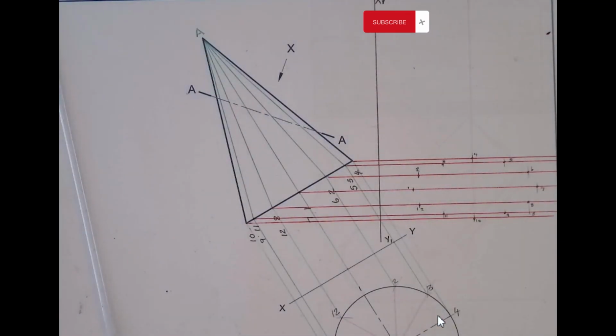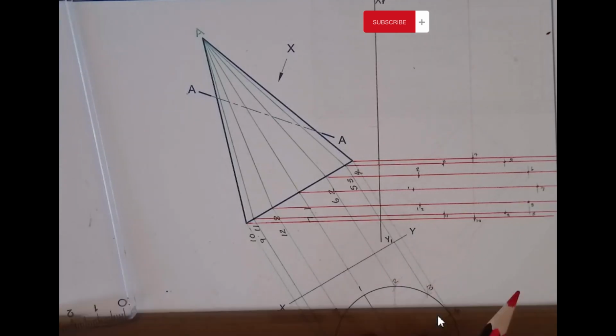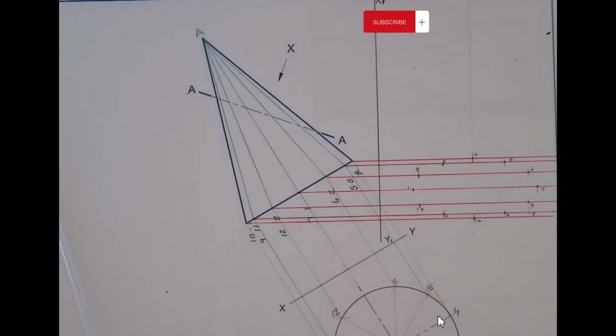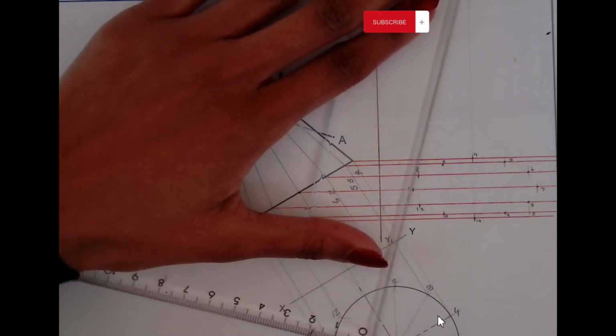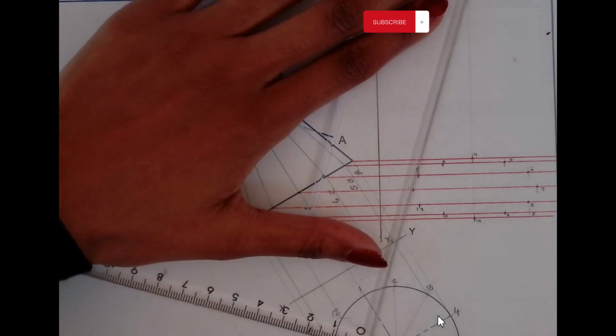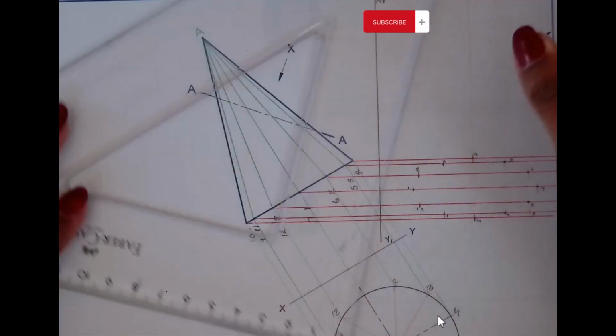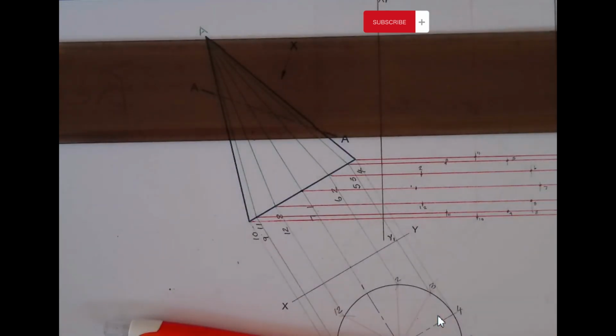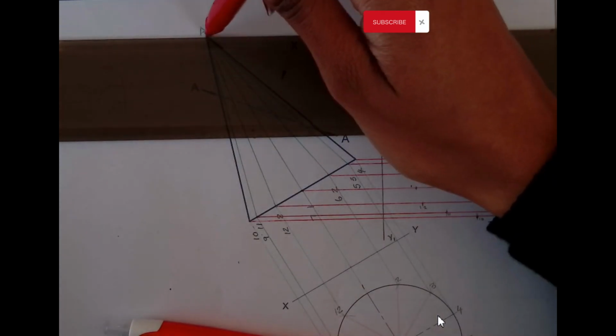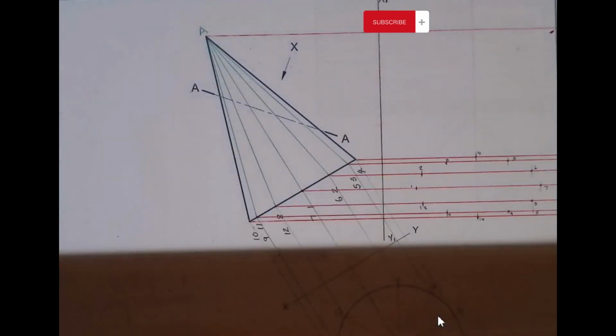Like that. And then we're going to join all these points there using a construction line. So all these points will be joined there. So point 1 all the way up until 12. You join your points there using a construction line. But first, you can't just join without projecting your point A. So let's project point A first so that we get the height.